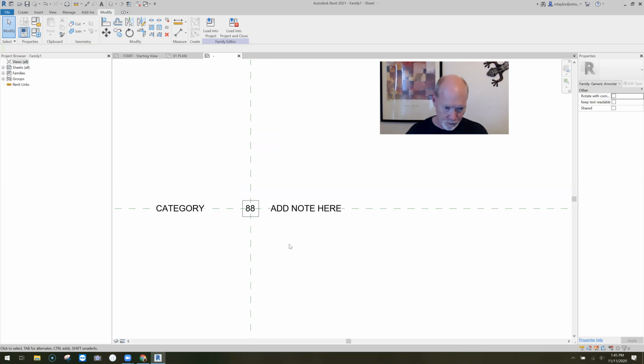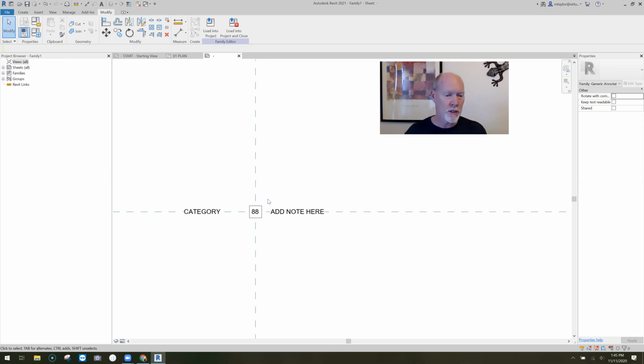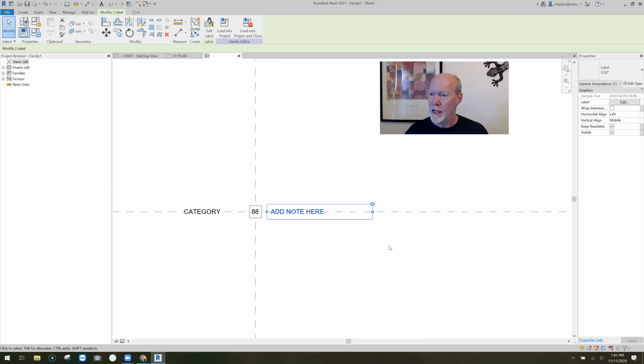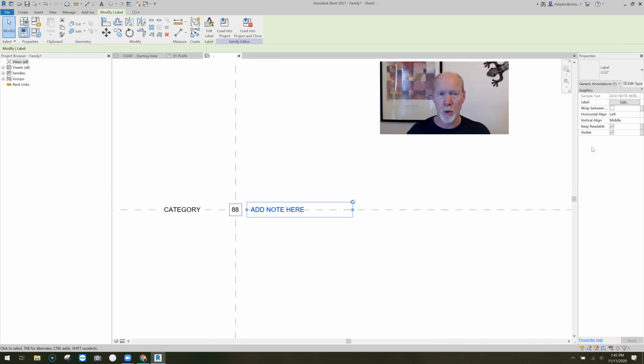So here we go. I want you to see what we've got here. And I want to give these things the ability to turn on or off back in the project. I know this is crazy, but here we go. Look at this. If I click this note, over in the properties, there's the word visible. And if you follow this box all the way to the edge, there's a little gray box over there.